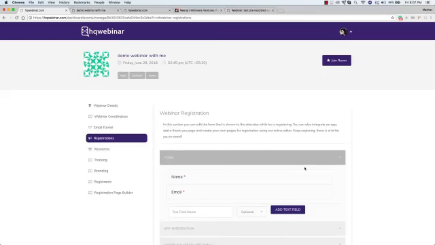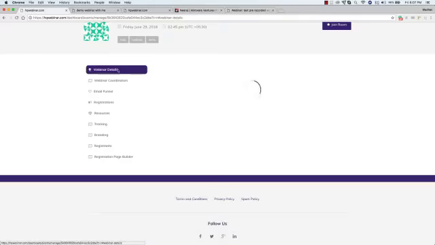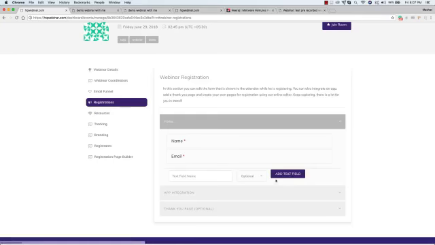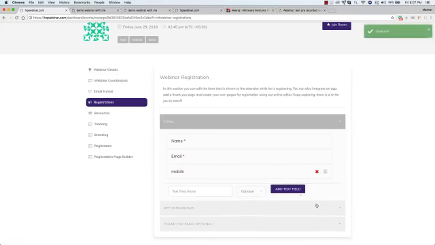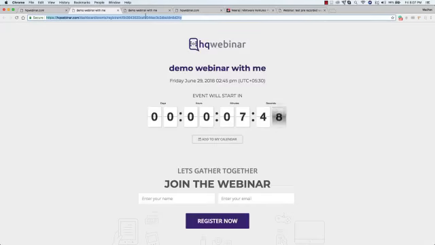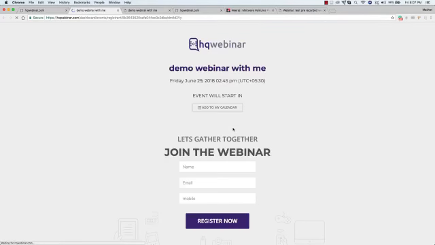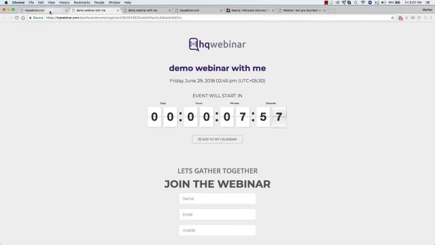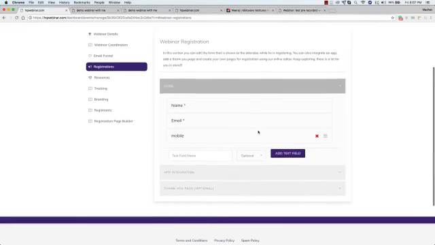The registration page. So when you create a webinar, a default registration page is provided to you. But if you want to edit it, add more fields, for example, we could edit it through this registration panel. Let's say I want a mobile number also. So I could add it as an optional field. We create the text field, and our dashboard should have been updated by now. Yes. So you can manage your registration page through this console.